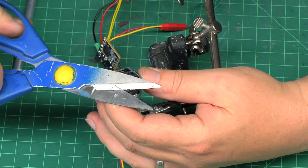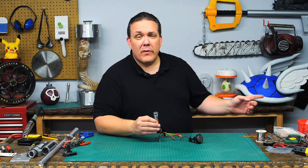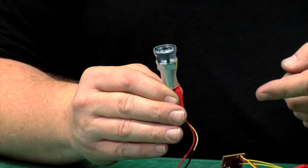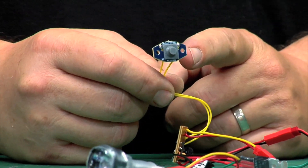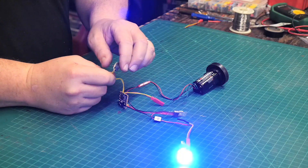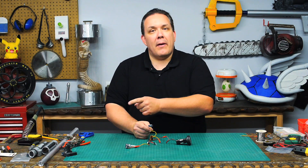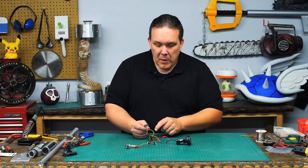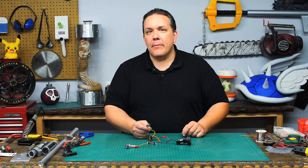I'll trim the excess off. I did this differently than in the previous video but I think this way is simpler and easier. Now the last thing I want to change is the switch. I've been keeping the stock switch because it's easy for testing — you can just turn it on and off. But I have a built-in switch in my hilt that I'd rather use, so I'm going to disconnect this, attach one last JST connector, and then I'm good to reassemble my saber.